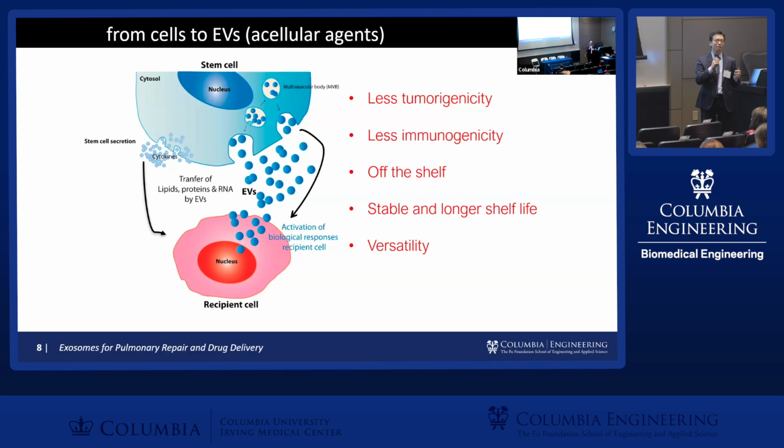Exosomes were discovered decades ago, but previously viewed as garbage that cells want to get rid of, right? Later on, we actually see literature reporting that exosomes are really a text message between cells, for cells to communicate with each other without touching each other. So you can secrete a vesicle. For example, a stem cell can secrete a nanovesicle, an exosome, received by an injured lung cell, and tell the lung cell, hey, you have to wake up and regenerate yourself. That's one kind of text message.